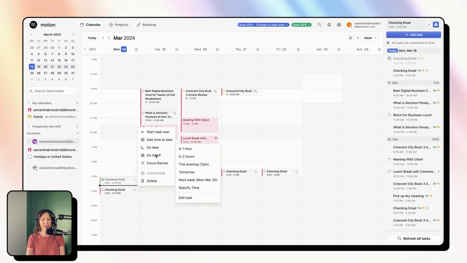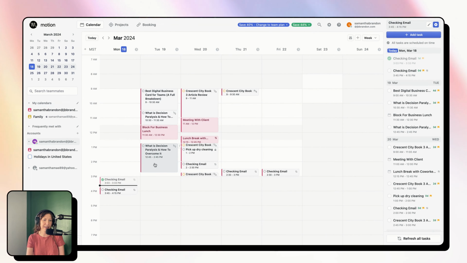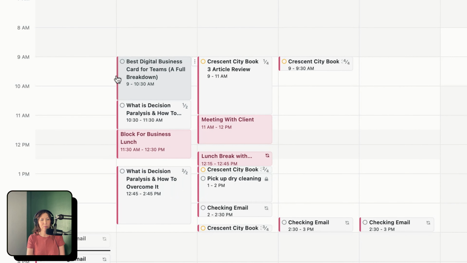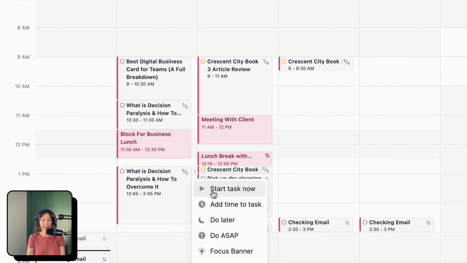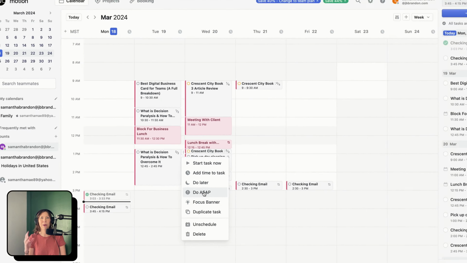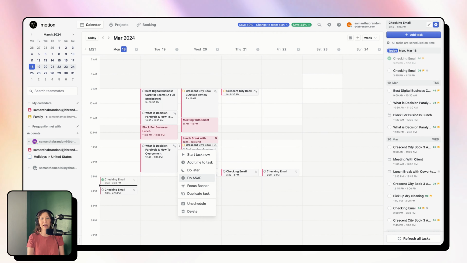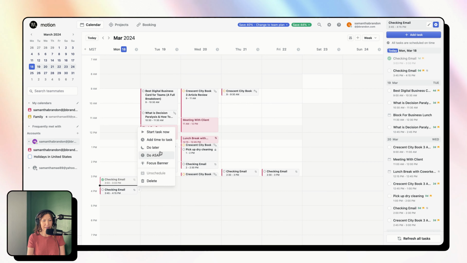Or if you need to do something right now, so like let's say that your calendar is this. So let's say today is Tuesday and it tells me to work on this item first, but I actually don't want to work on that item. I want to work on this task down here. What I can do is hit those three little dots and I can say, do ASAP. And then that way it'll actually push it to the front and then I can go ahead and begin starting that. So other than that, those are going to be the big things that you're going to use.